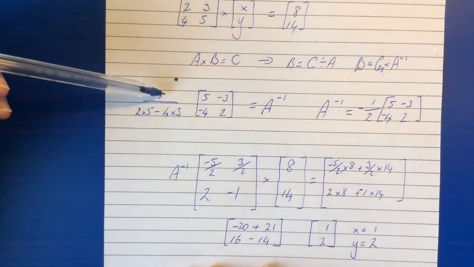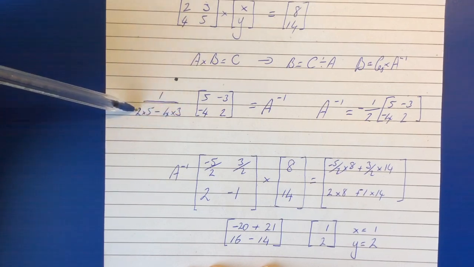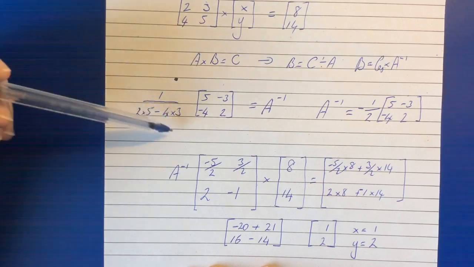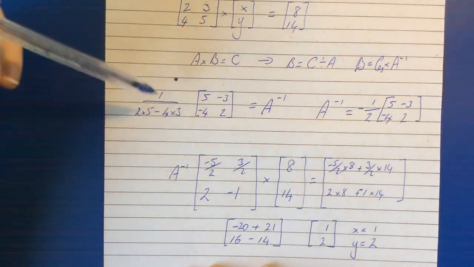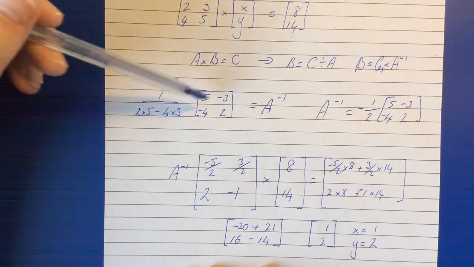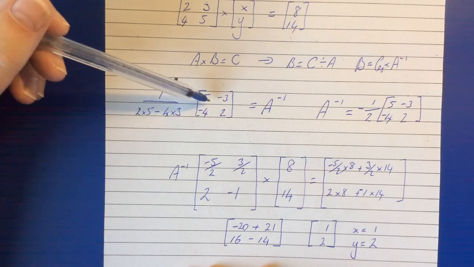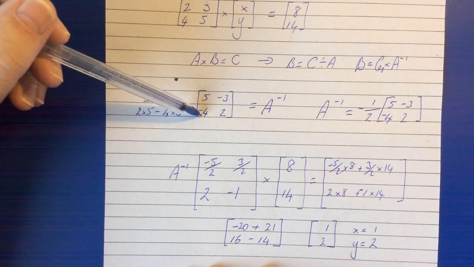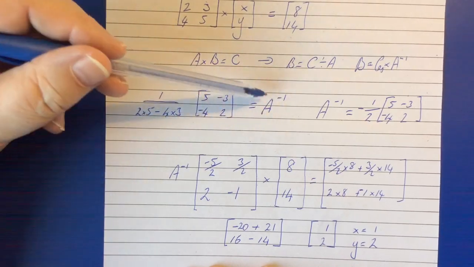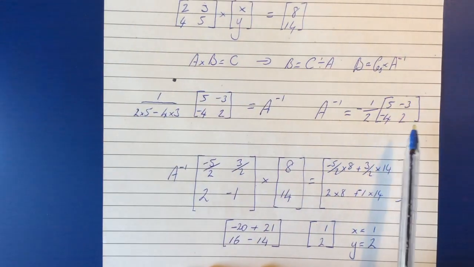So the first thing we need is the inverse. Now, the inverse is made up of 1 over the determinant. If you don't know what this is, there is a video on how this is calculated. And indeed, if you don't understand the business of the inverse of a matrix, there is a video on that. But this is just a quick rerun. So it is 1 over the determinant times the rearranged form of this matrix here. We swap these two, so 2 and 5 swap positions. These two are made negative. And when we work all that out, we will have A to the power of negative 1, the inverse of A. Here it is partially worked out.